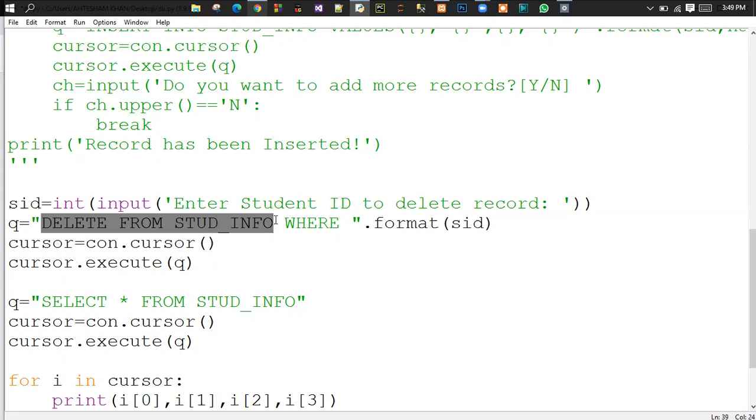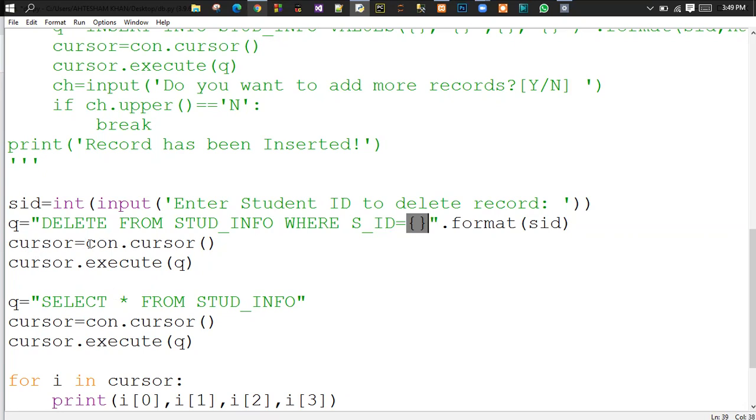So that means you will lose your complete data from the table. We just need to pass a condition where SID is the ID the user will enter. That means where the student ID is this, on this ID the data will be deleted, right?